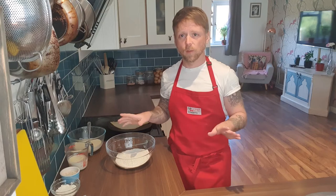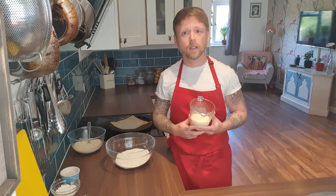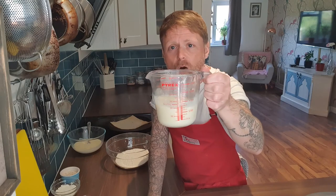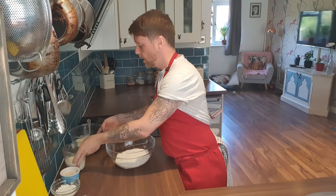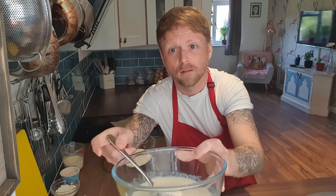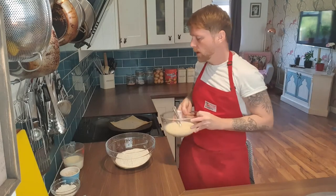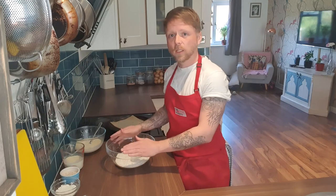I'm going to dispel a couple of myths here straight away. The buttermilk — I don't specifically have any buttermilk in. I normally get it in if I'm marinating chicken and stuff like that. So what I've done, using soya milk because this is a vegan recipe, I have 200 mils of soya milk and 15 mils of vinegar — so about a tablespoon of vinegar. And if you leave that, mix that and leave that for about an hour, you'll end up with this stuff here, which is a vegan buttermilk. The beautiful thing about this dish is it's one of those what we call a nose-to-tail dish, where we can use up lots of things otherwise that will go to waste. Traditionally, this recipe used sour milk — it was just to use up a by-product that otherwise would have been thrown away to create something very delicious, something very nutritious.